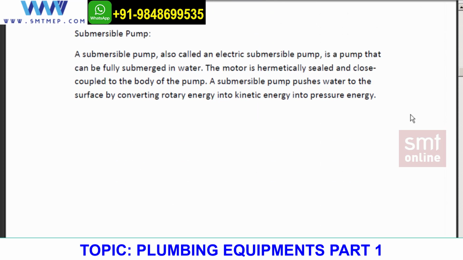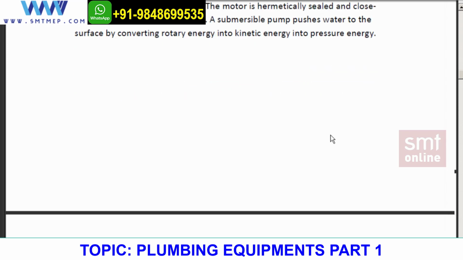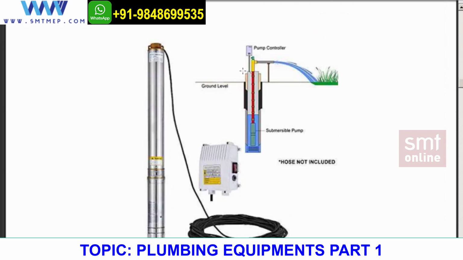Now let's see about a pump which might be used in terms of water as well as on the drainage side also. Submersible pump. The submersible pump is a pump which is totally submerged into the water. We have seen, if I show you this image, you will get this. For example, we do have bores done in our homes. A bore has been done, and this is our pump over here, which is submerged and it will have one electrical wire in this way. You have been seeing this, isn't it?